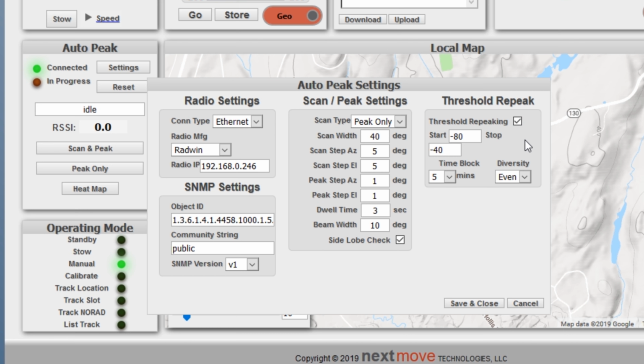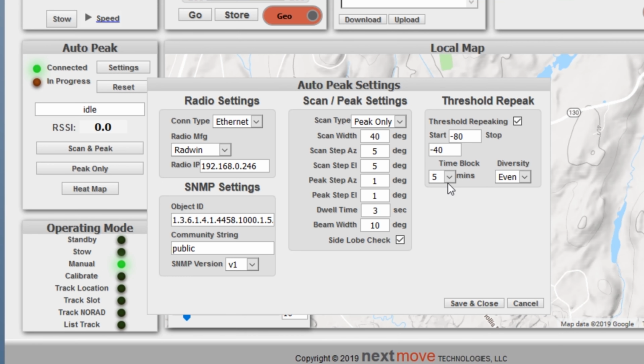If both sides of the radio link have an attached Next Move antenna positioner, and both have threshold repeaking enabled, it is necessary to specify when each positioner will repeak when the other side of the radio link is stationary. To do this, set how long each side of the radio link will need to repeak its side of the link in the time block dropdown, and give each side of the link an opposite diversity.